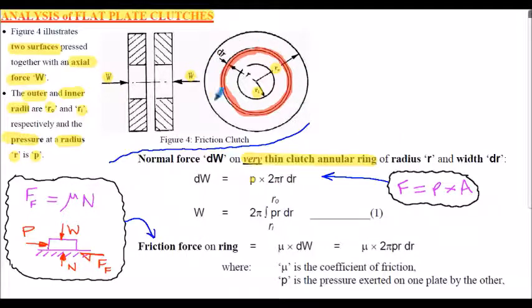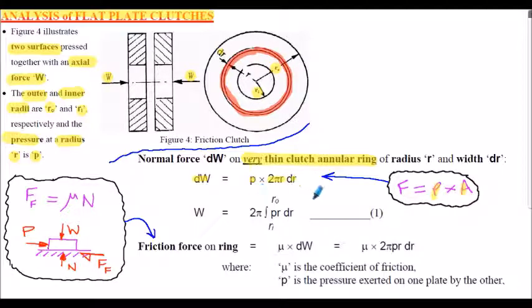And to work out the area of a very, very thin strip, you can use the formula pi d t in some textbooks, or 2 pi r multiplied by thickness. So using notation here, we've got 2 pi r, that's basically the circumference of that red strip. And if we multiply it by the thickness, which is dr in the sketch shown above, multiplying 2 pi r dr gives us the area of that very thin strip, and if we multiply that by the pressure across the strip, we will get the force applied. So it's force equals pressure times area, and the force in this case is the dW.